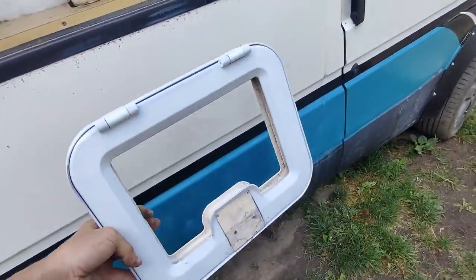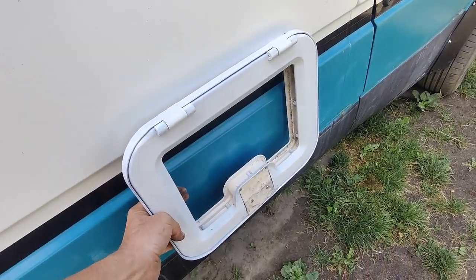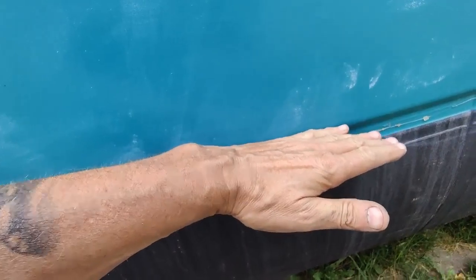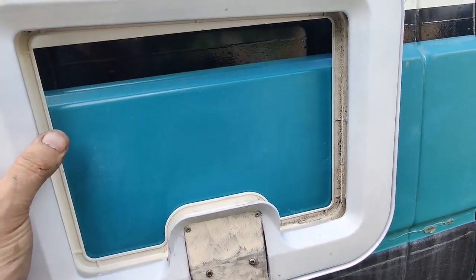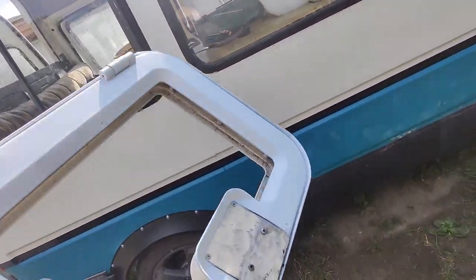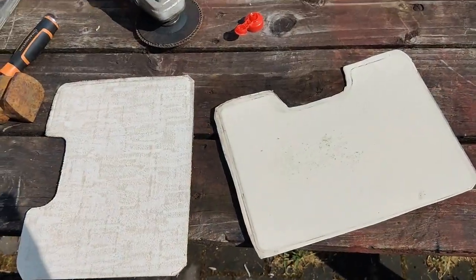Okay, so I've got a catch and everything made, so it's just a case of figuring out where this is going to go. I'm thinking probably down here. Because this line here, I think, corresponds with a shelf inside, so if it went about there. Yeah, I think that would work nicely, that. So, next step is, I've actually got glue on this, so it needs to dry. But the panel that goes in the middle, I think I'm going to go ahead and paint that. That's the actual panel out of that door.